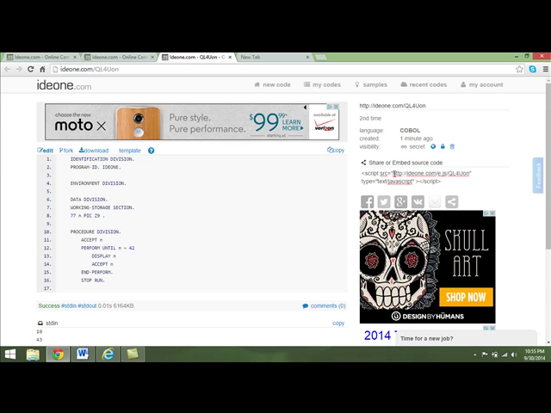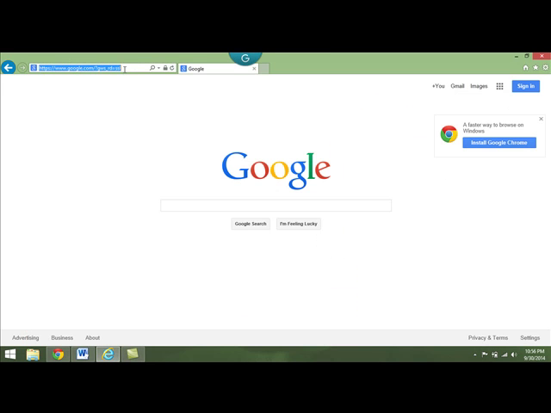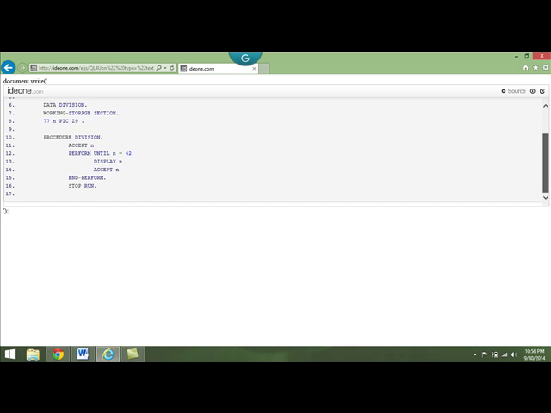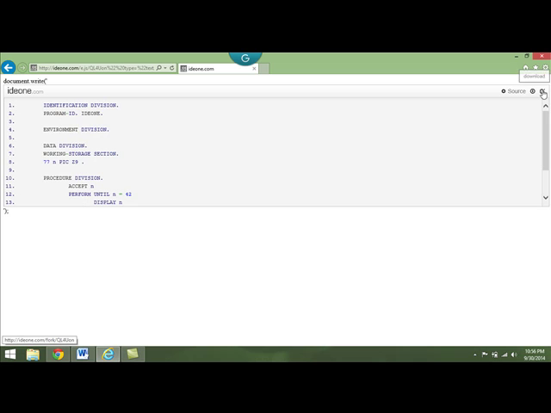And you can share this code only with the people to whom you would like to share it, by sending this embedded source code. Let's consider that I have shared this code with one of my friends through mail or chat, and he receives it. He can just click on the link to view the program here, and then execute it or download it.